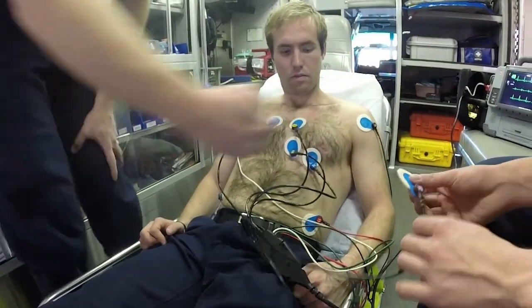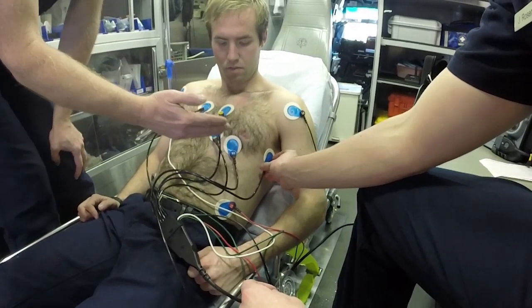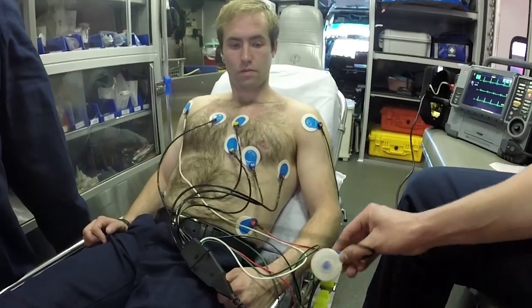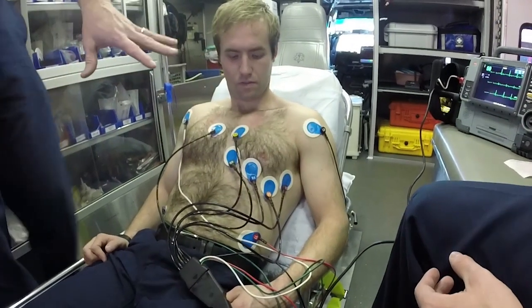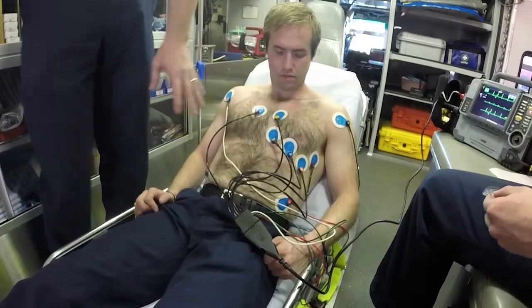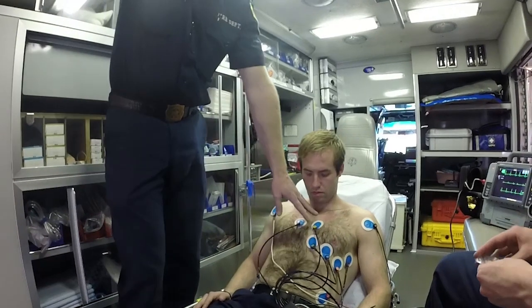Go with V6 next — V6 is mid-axillary. So mid-axillary line, and believe it or not, when your ribs go around, they curve up like this, so you are kind of following that curve of the chest line. And then V5 will just go in between V4 and V6. That is very good 12-lead placement right there — I would feel incredible about this. These are lateral, about as lateral as you can get without being on the hip bone, and it's as low as you can get with the belt line. You could go a little bit lower if his pants were a little lower, but these I feel very good about.